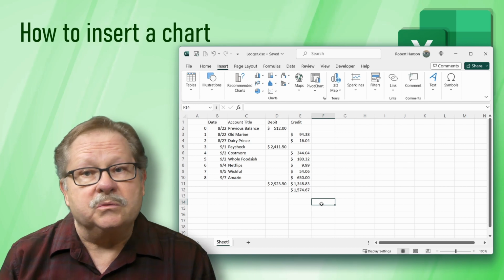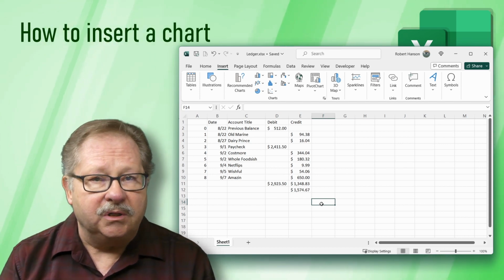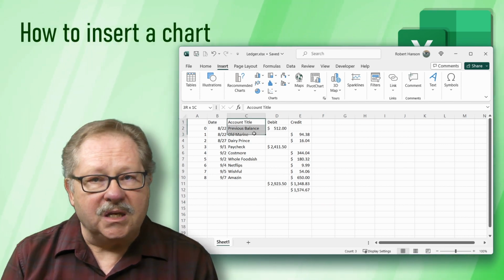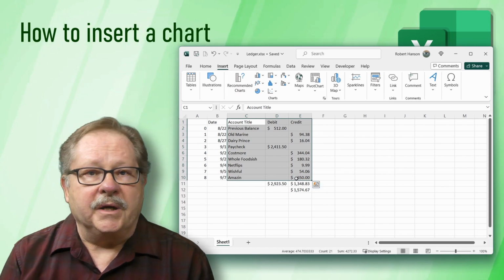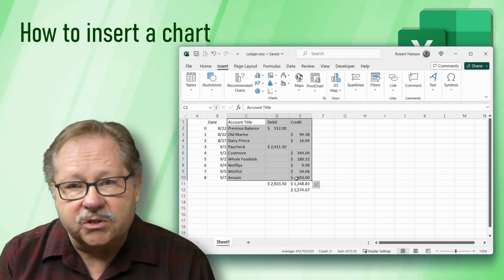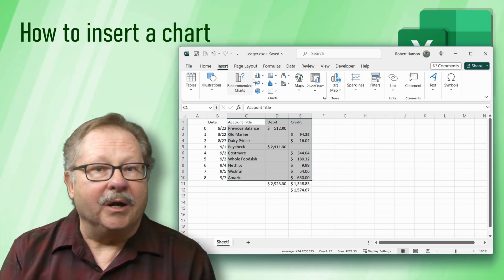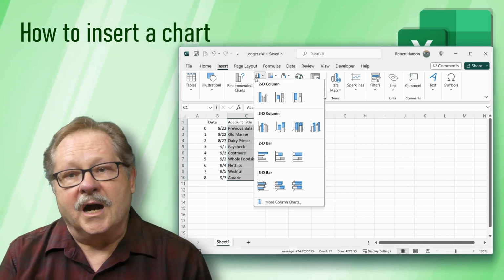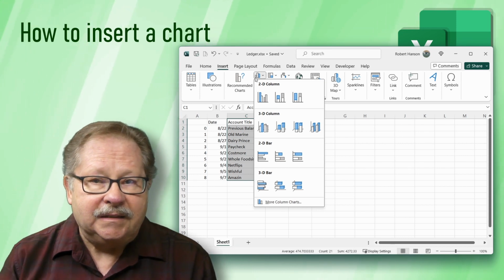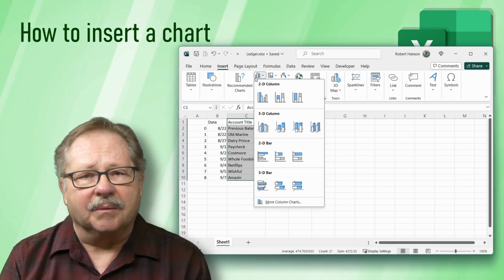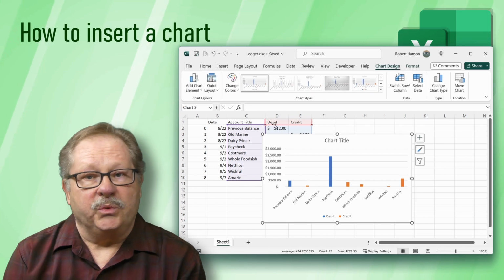To make a chart, we need to select a range. Let's select from C1 to E10 by clicking and holding the mouse button across the range. Then click on the bar chart icon. In the drop-down menu, we'll see options for how we want our chart to look. Let's go with the most basic chart on the top left. Immediately, we have our chart.